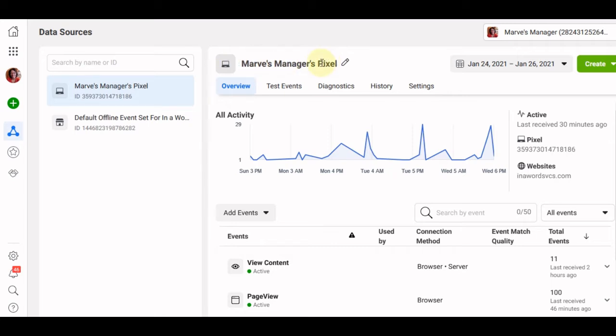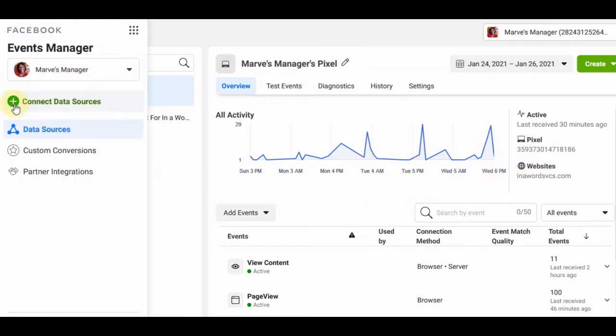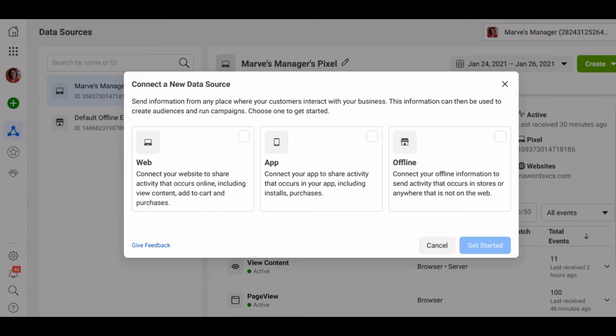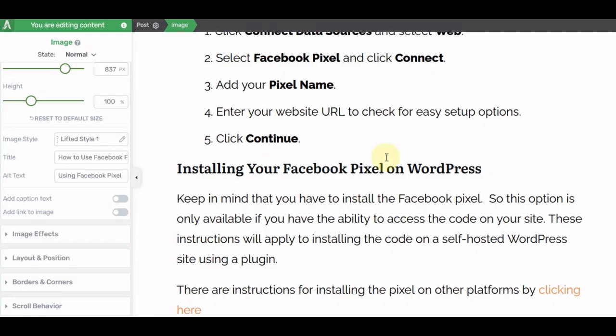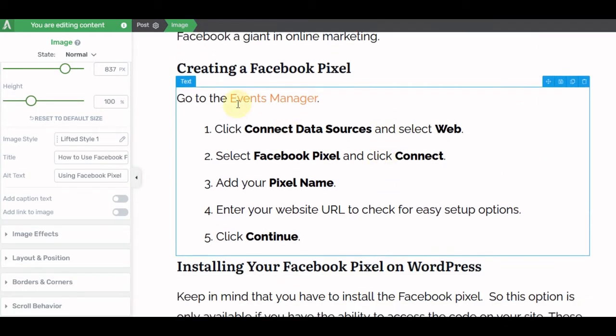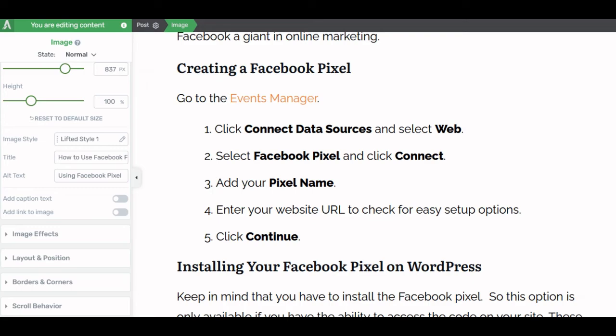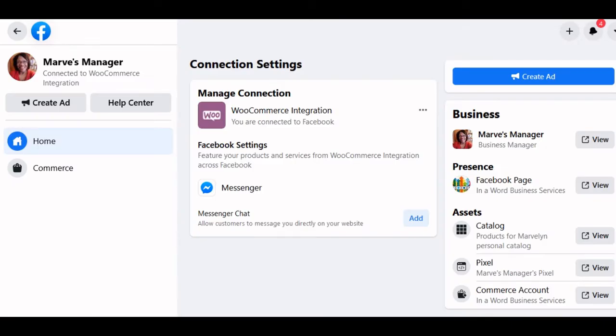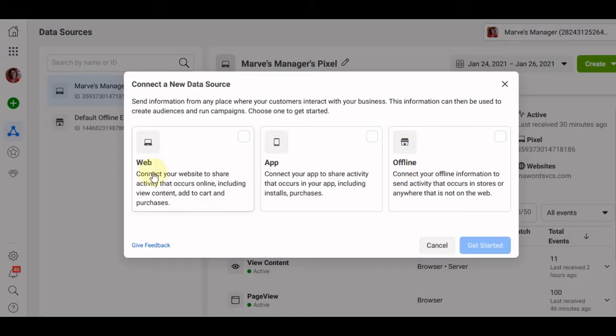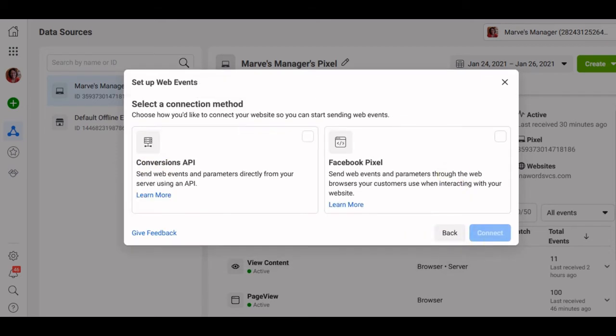It's showing all of my activity here, and if you are going to set up your pixel, you want to click here to connect data sources, and let's go back to the instructions. So connect data sources, and then you select web. So we'll select web, and then we're going to select get started.